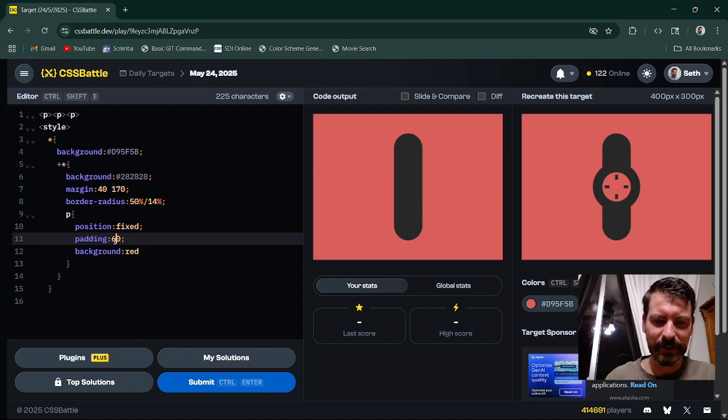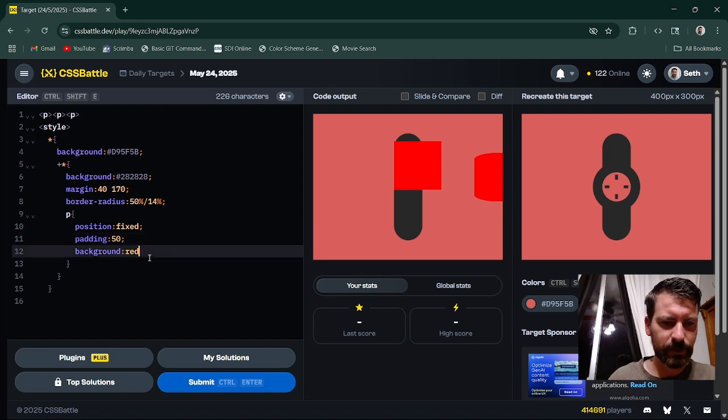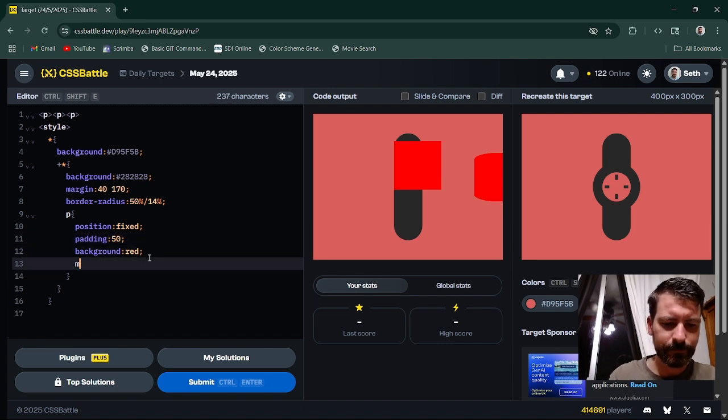Let's jump this up to like 50. There we go. And, oh, 50. I think that's good enough. Let's margin it into place. Because I don't want border radius on everything.